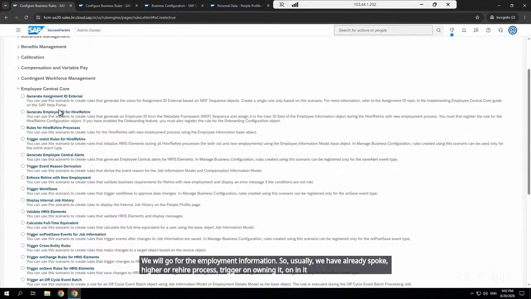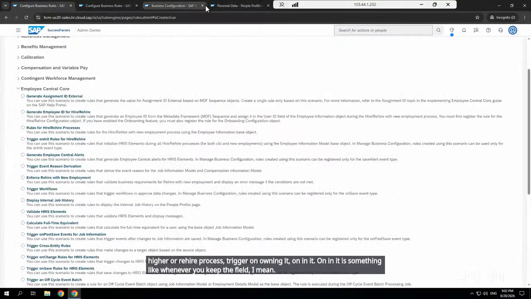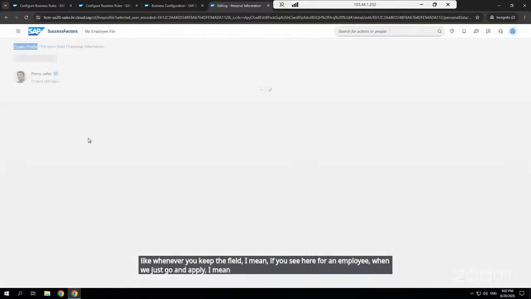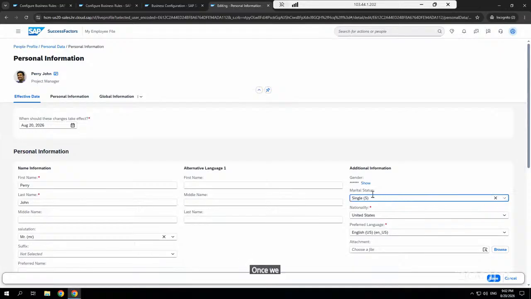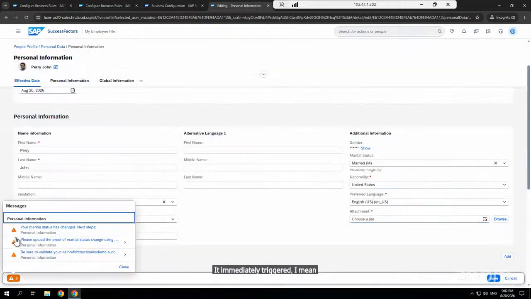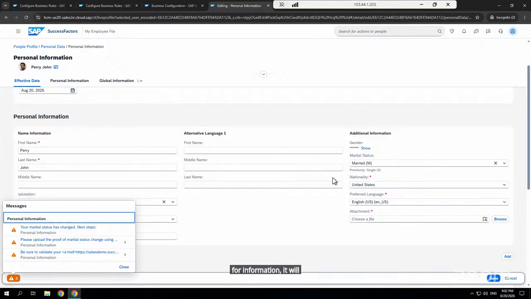On init is something like whenever you keep the field. I mean, if you see here for an employee, whenever we just click on it and change the value, once we change the value, it immediately triggers. So for the validation, whenever we change some kind of information, it will trigger on initialization.